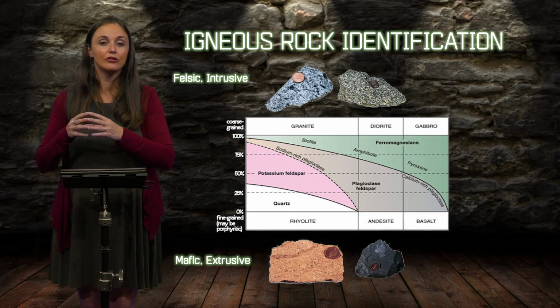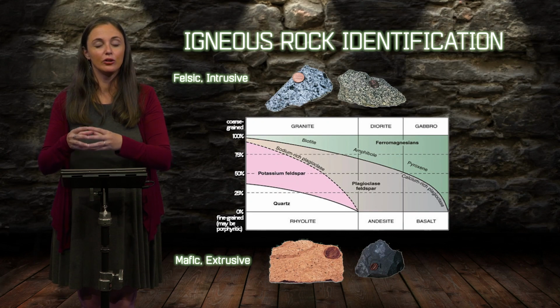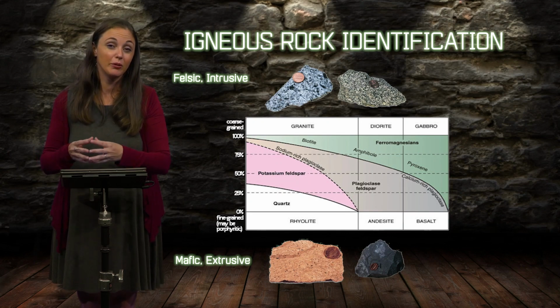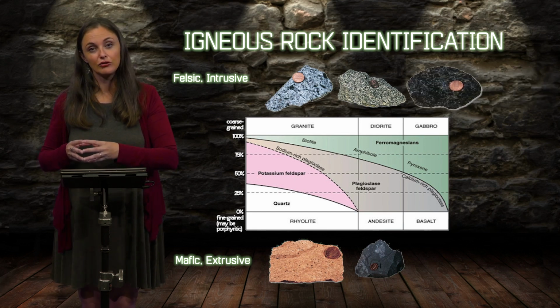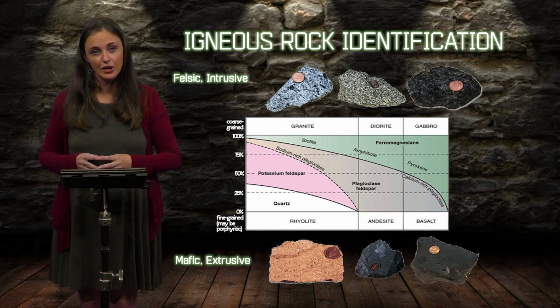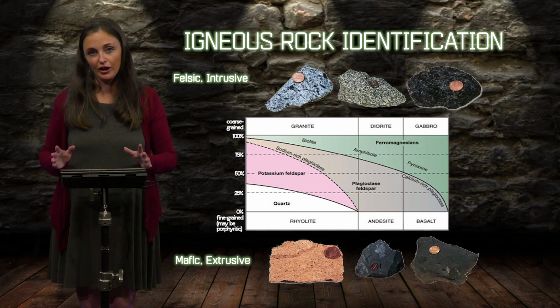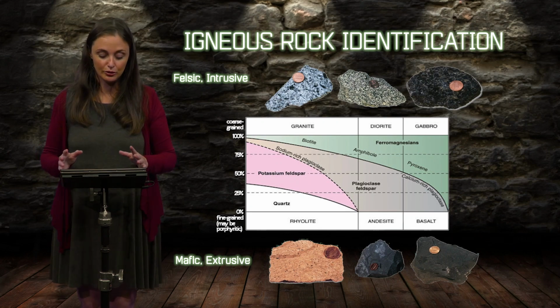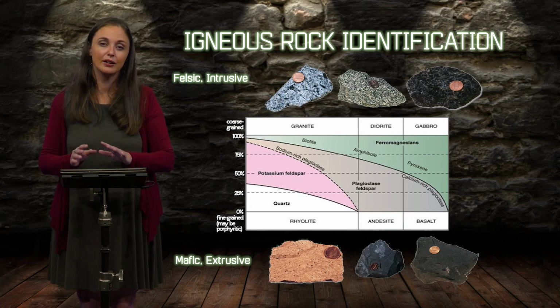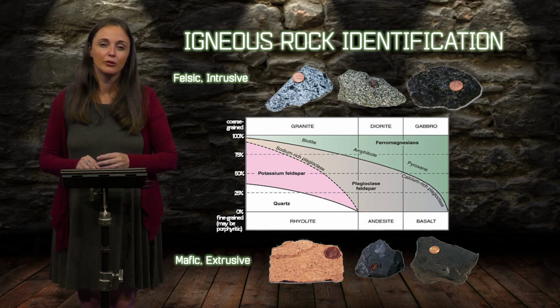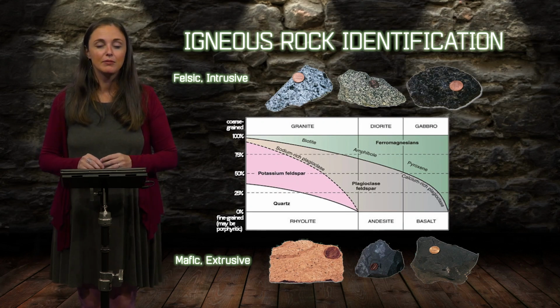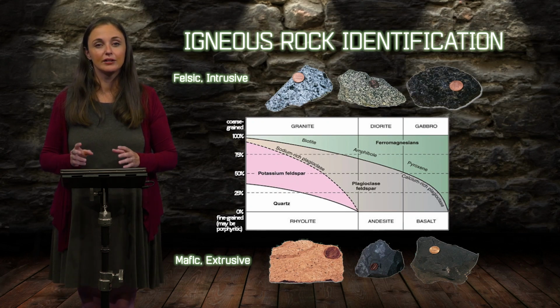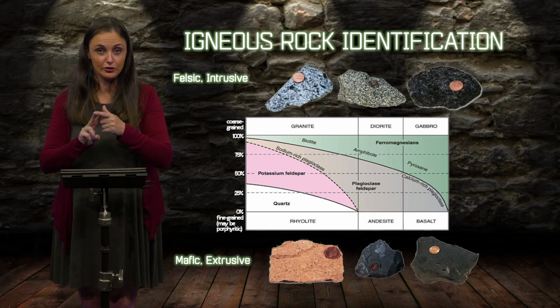If you have a mafic igneous rock that cools under the Earth's surface, it's not very common, but it does occur, that rock would be called a gabbro, and the extrusive variety of it would be called basalt. So that's 6 overall igneous rock names. Not all are going to be important to remember. And in class, we'll go over which ones are going to be present on tests and all that kind of stuff. But 6 overall possibilities based on 2 textures and 3 compositions.